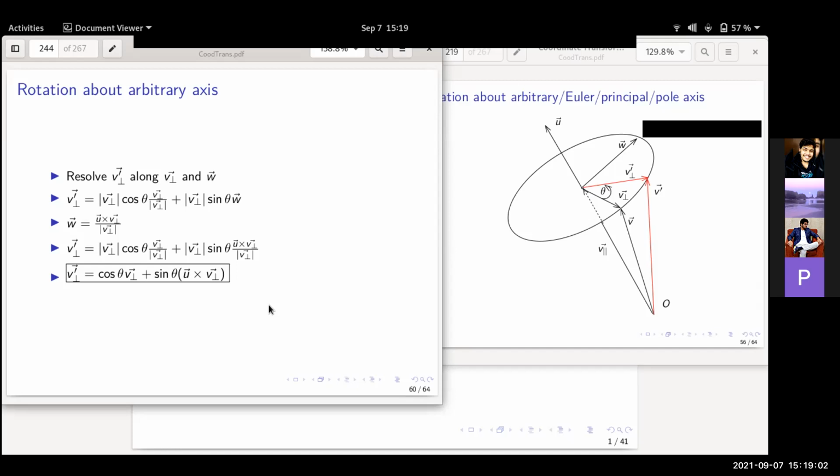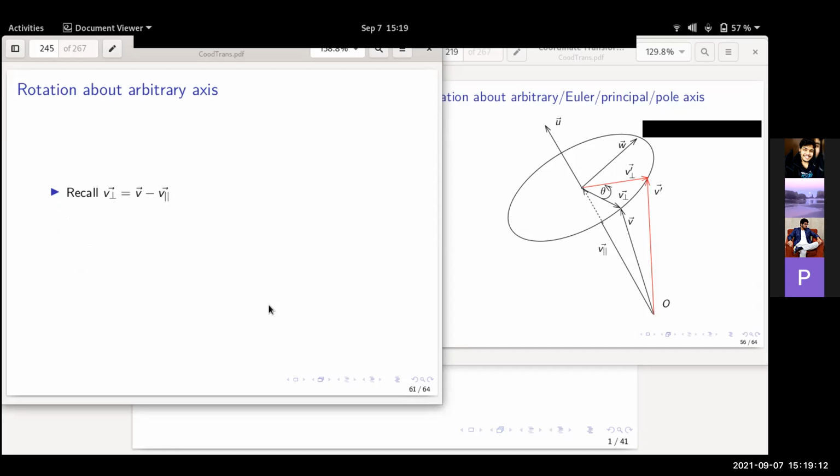We will see that it can also be expressed as U cross V. Both are the same, because V perp is expressed as V minus V parallel. So let us look at it. V perp is nothing but V minus V parallel. Therefore, U cross V perp would be U cross (V minus V parallel). But U cross V parallel is what? Zero. By linearity, you can expand it inside. Yes, it is 0. So therefore U cross V perp is nothing but U cross V itself. So at least one expression is reduced.